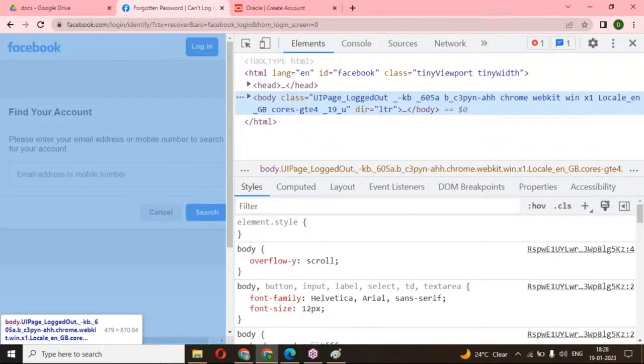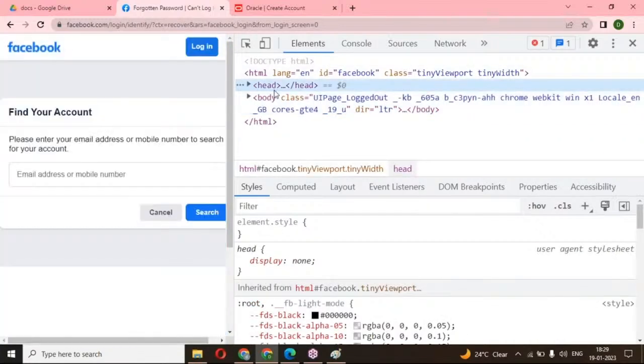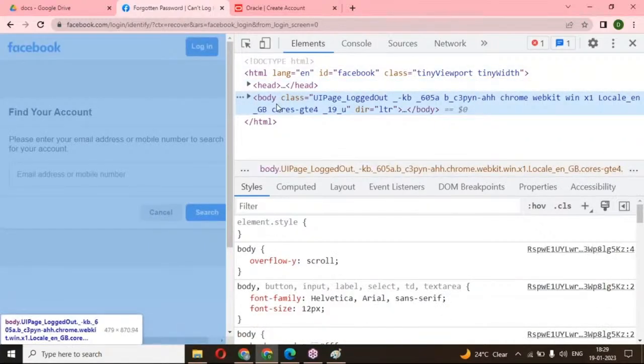Head tag as well as body tag, we use for creating our application.